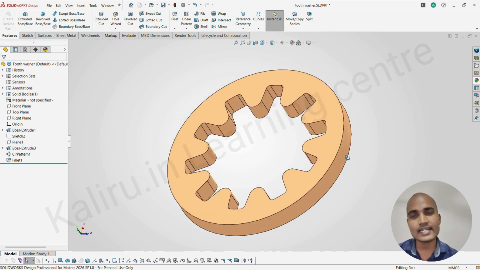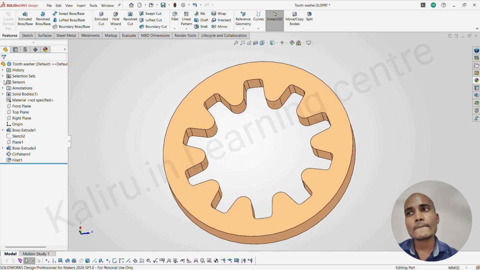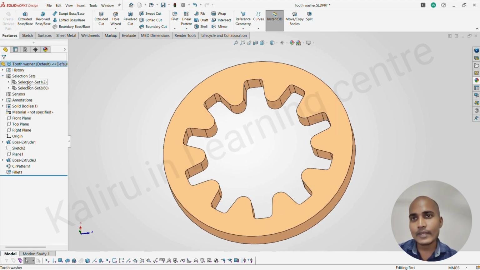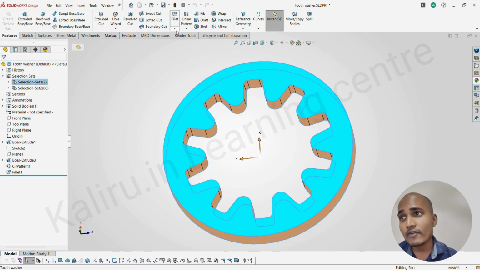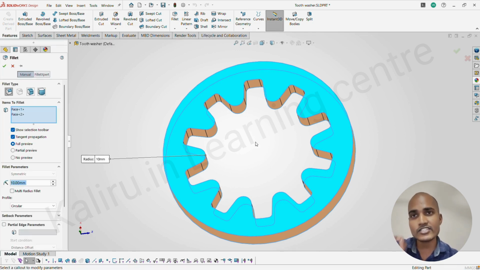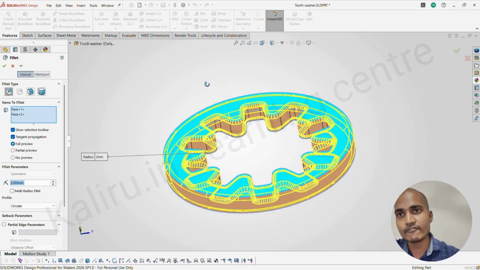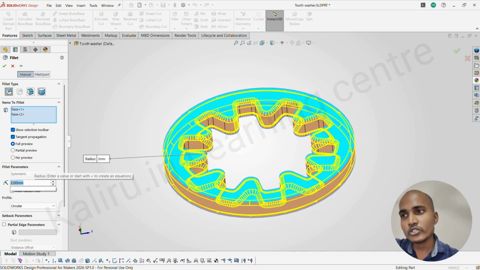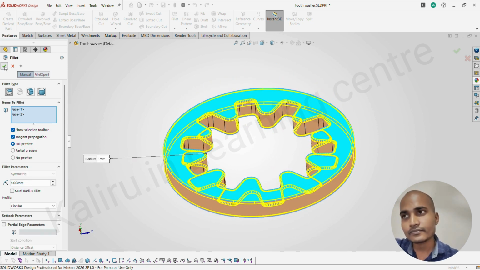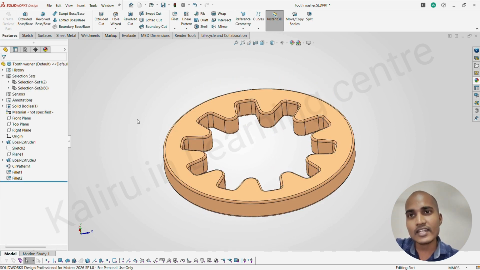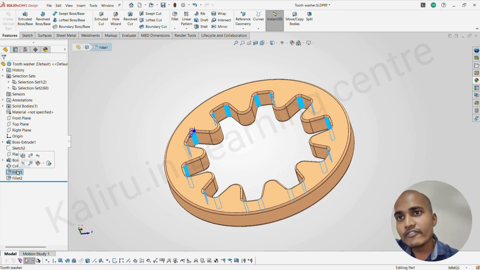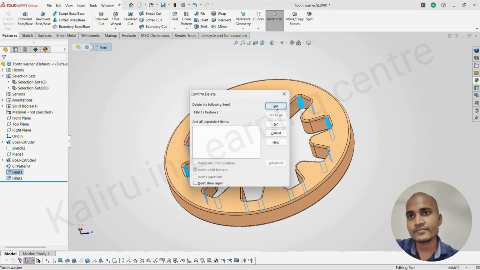Once it is highlighted completely, now we are able to modify it. Look at the top of its area. In the specification tree, the selection set with the name set is highlighted. It is easy to pick it and modify any kind of formation, either a fillet or chamfer formation, 2 mm or 1 mm. Once it is defined, the fillet formation is created automatically.